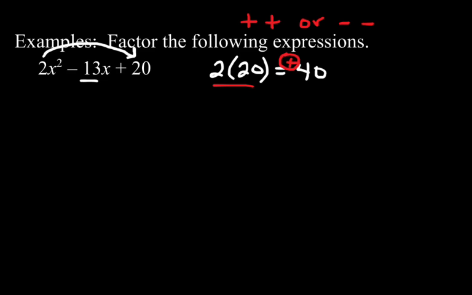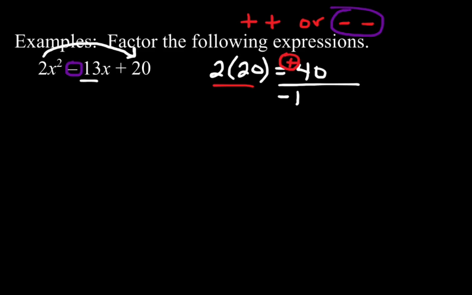Once we know that, we go back over here and we say, okay, these have to add up to be a negative. The only way to get that is if they're both negative when we add them together. Because if we add two positives, you'll get a positive. So let's start writing these down, and we know they're both negative.